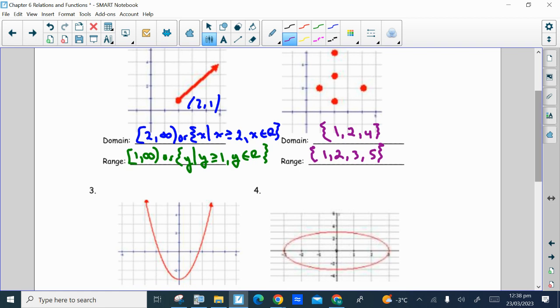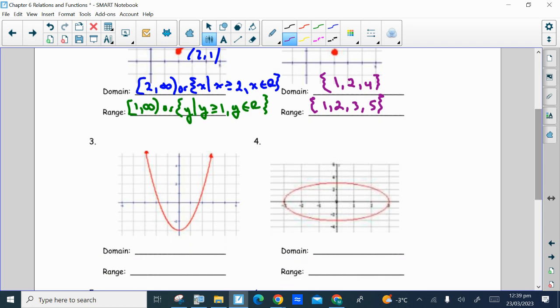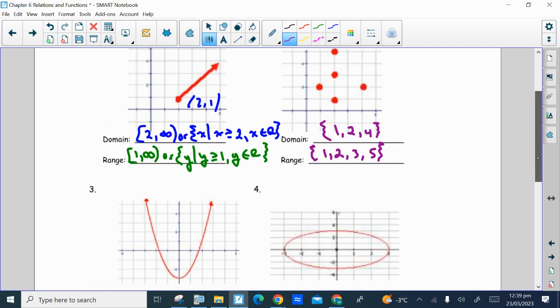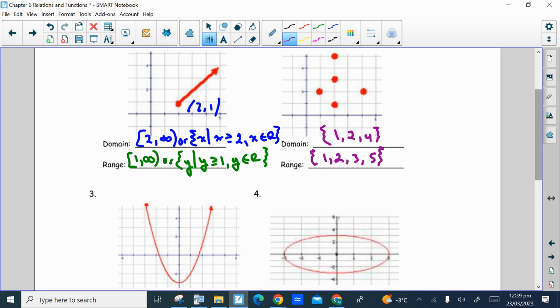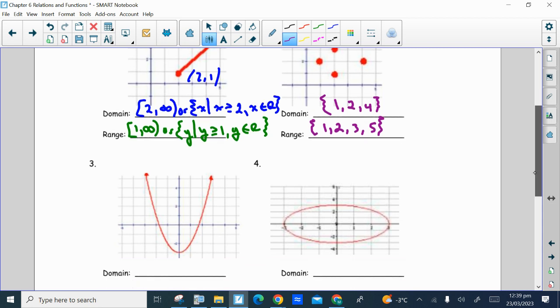Remember that you can never use interval notation if we have discrete data. When you use interval notation, you're saying it's real numbers, meaning all fractions, all decimals, as well as all integers are part of that relation that fit your restriction. In the case of the first one for graph 1, the restriction was that x had to be greater than or equal to positive 2. The fact that that's real numbers because it's continuous data means it's all fractions and decimals, as well as integers greater than or equal to positive 2.